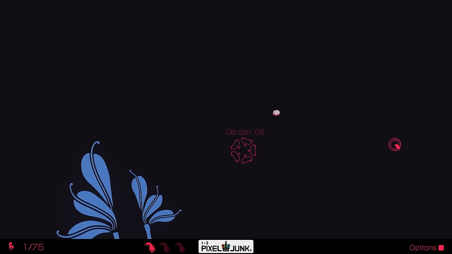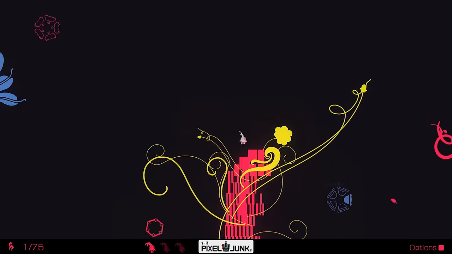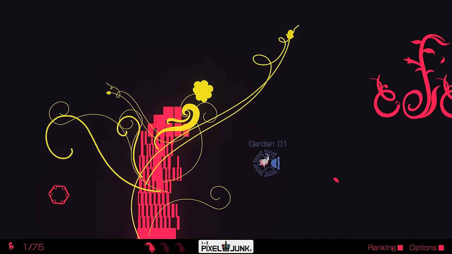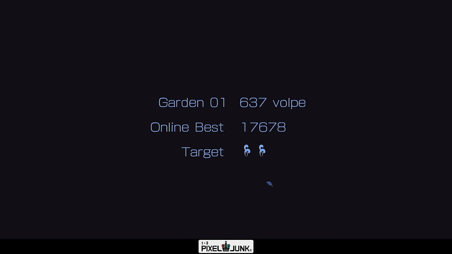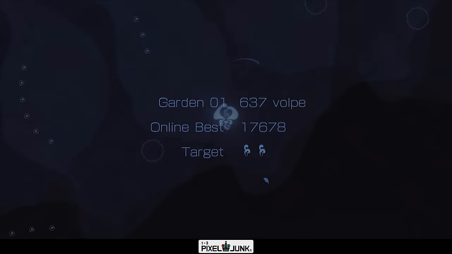Let's go to garden one, which is right at the start there. And then do the garden. Clicking on it made sense. So we're playing this with the mouse. I remember this being very much a controller sort of game.